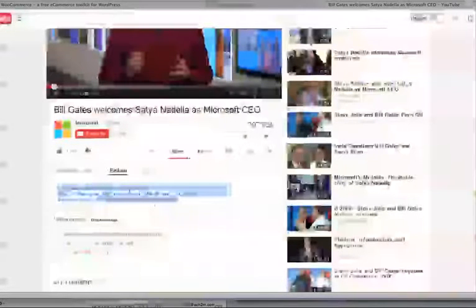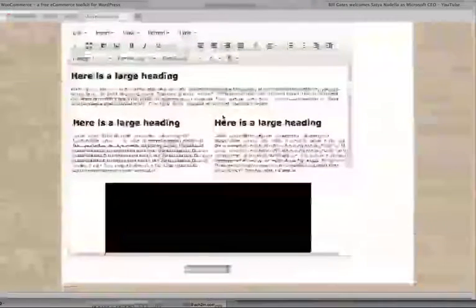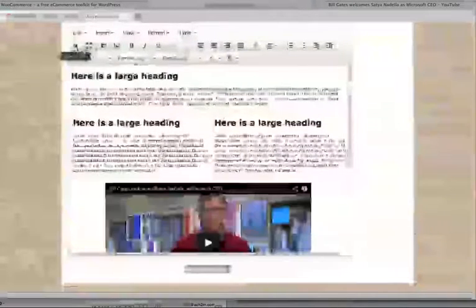So just like everybody else, you can copy that and then come to your web page and hit your source code to bring up your HTML.